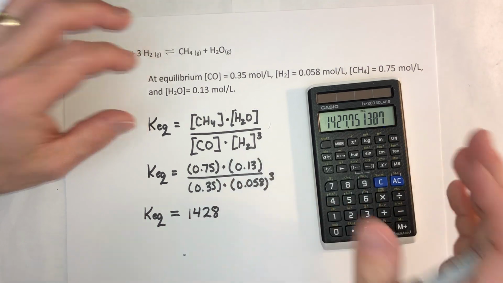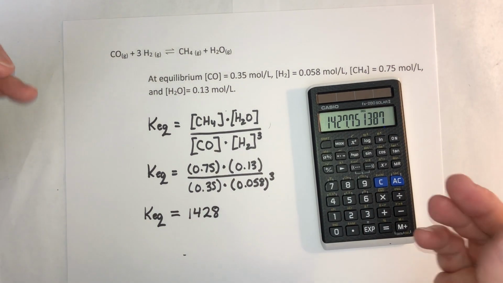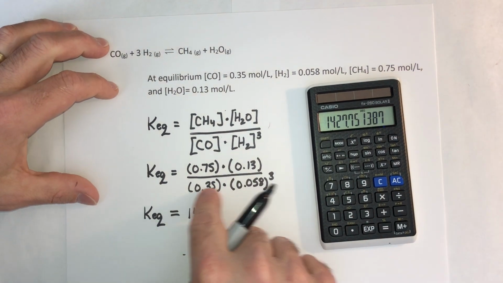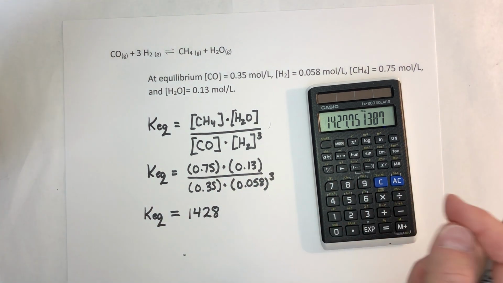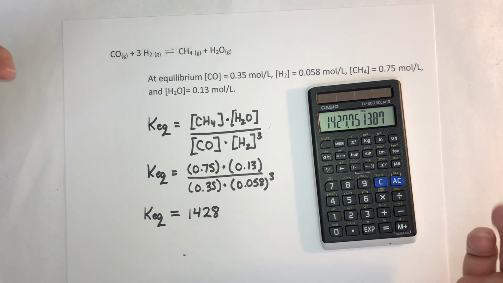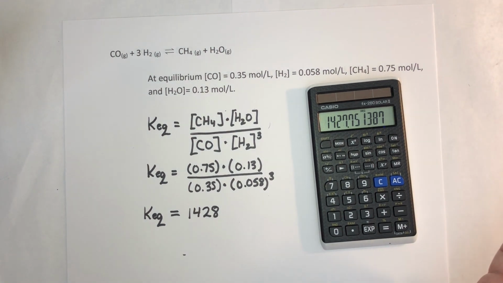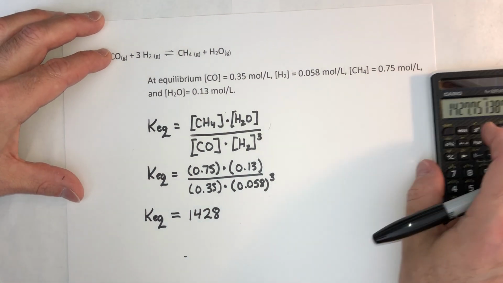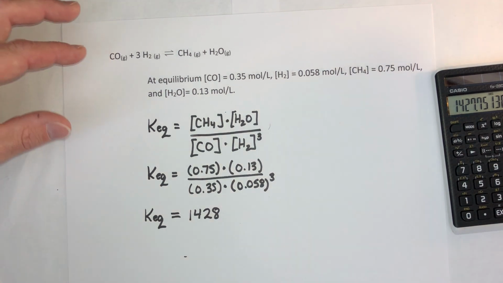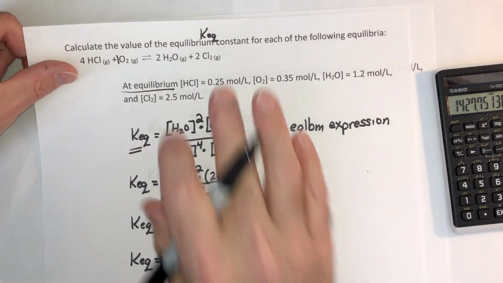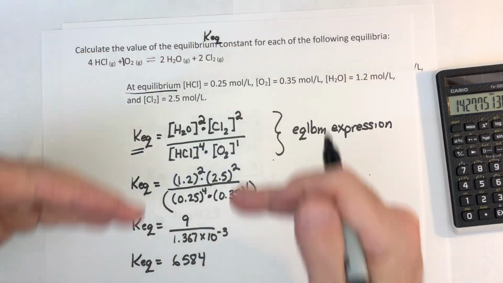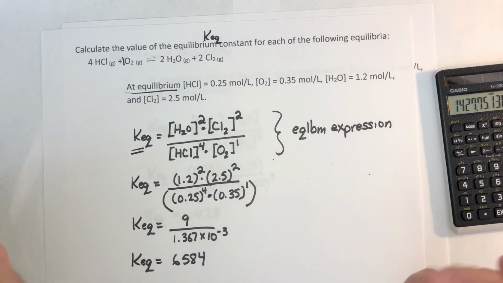Now, the biggest issue here is making your calculator give you the right answer. Because you do have two things in the denominator, it's very easy for your calculator to misunderstand what you want done and to give you an incorrect answer. So my suggestion is to rewind the video a bit, take a look at the problems, attempt to do them yourself, and then compare your answer to my answer. Okay, if you're getting the same answer, then you're on the right track.